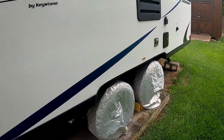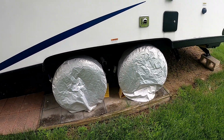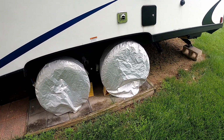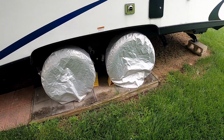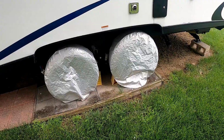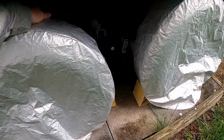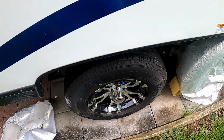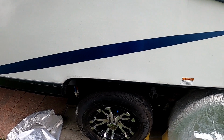All right, now we're going to come back here to the tires. I'll go ahead and cover mine up because that sun's rough on tires, it's rough on campers, it's rough on everything. So I keep them covered, and I've got them parked up here on some concrete to hopefully help the tires keep from dry rotting. We'll take these covers off here and check these tires out. One thing you're going to do too, and I'll come back and do that after a while, is check the pressure in them, make sure everything's good.